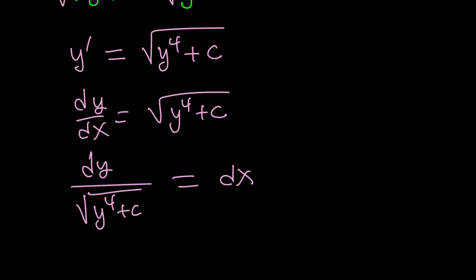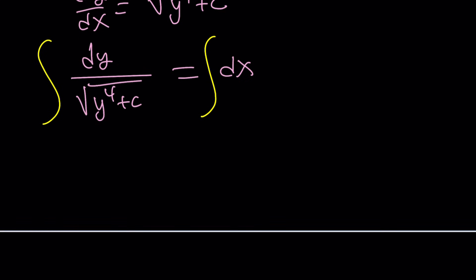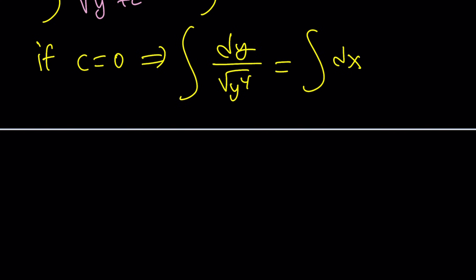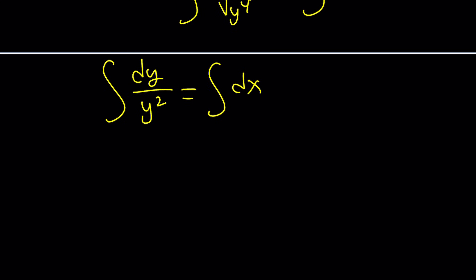That was easy, right? Well, sort of, because how do you integrate something like this? Well, if c is 0, then oversimplification and progress. We get this, and again, we're going to make an assumption. Let's just take this as y², because it could also be negative y squared. Well, let's just take y², and it'll be this one. So now, the integral of 1/y². Think about it. What is the derivative of 1/x? Negative 1/x². So this will be -1/y = x + k, another constant. Make sense? Awesome.